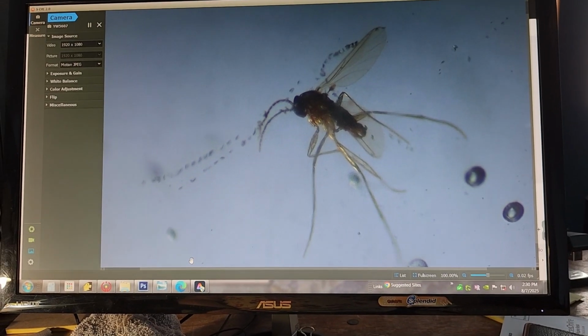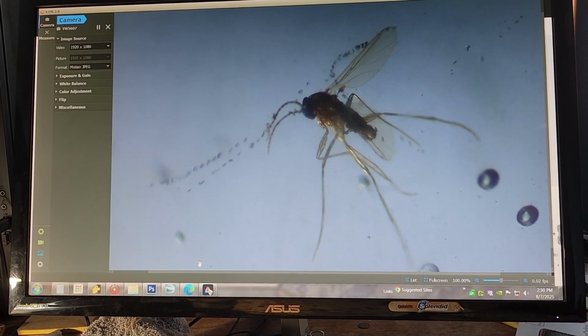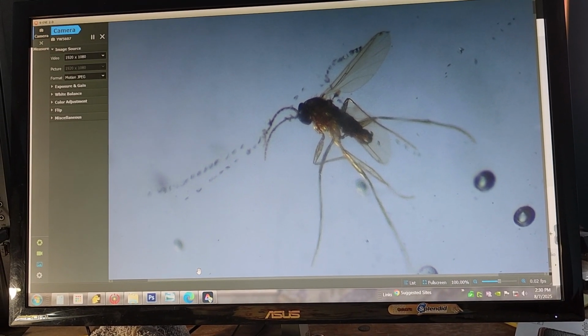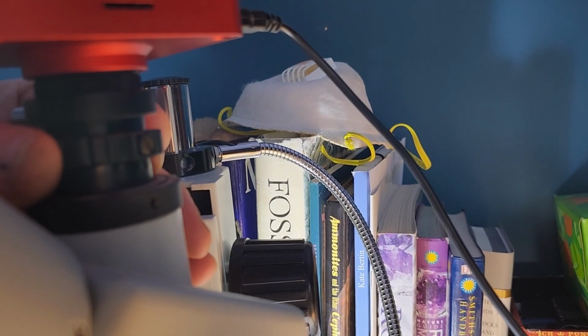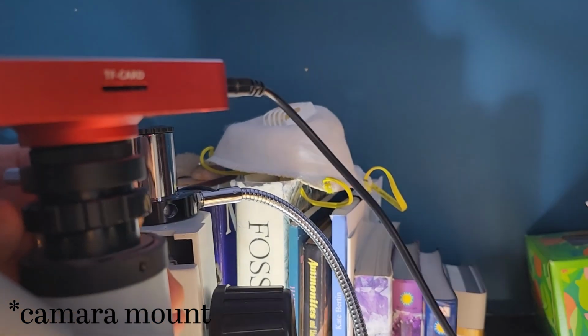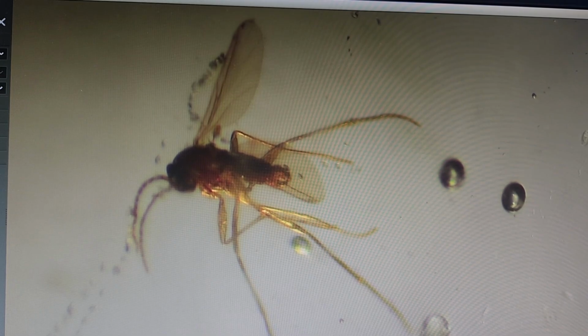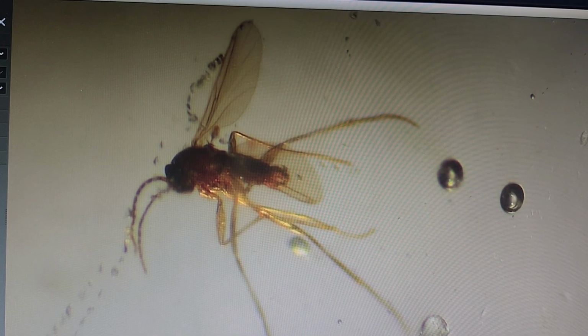Now, once it's on here, I will do some multi-level focusing to get a bunch of different pictures to stack together with the stacking app. There's a focal adjustment ring. We're using 345 magnification here on a 10x lens, and that's adjusted for the size of the computer screen. So there it is, pretty much in focus with the regular focusing knob.